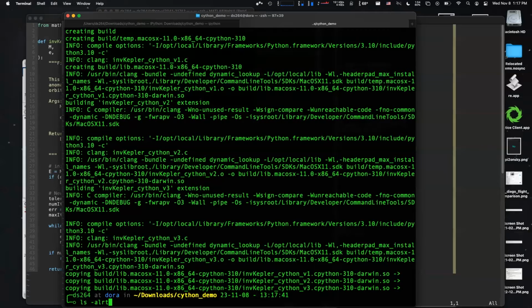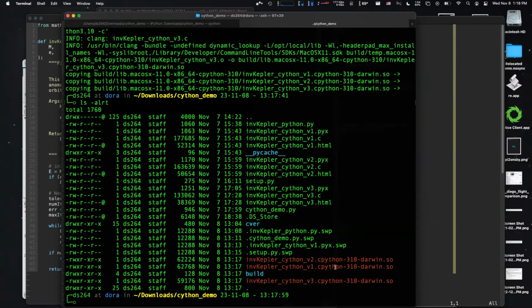And if I look inside of this directory, you will see that I have these 3 SO files, which is what the binary blobs end up being on Mac OS and under Linux. On Windows, I'm actually not sure what extension they end up with. It's a different extension, but I think they're a different kind of shared object under Windows. But they will be a system-specific binary that can then be called.